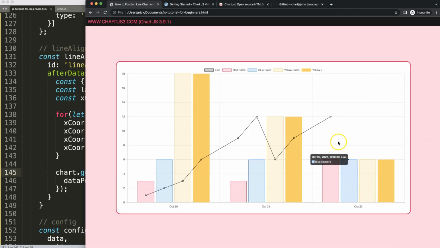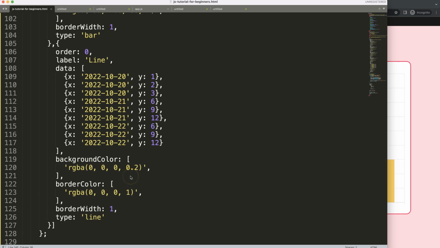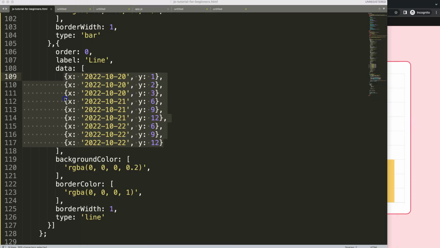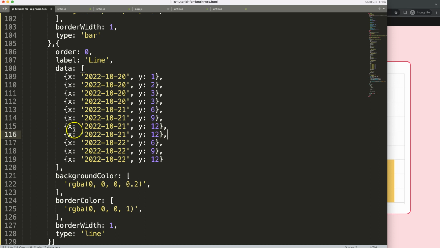Alright, so we have all of these coordinates. Do we have everything? Let me double check. I thought we would have all. So what are we missing? Oh, of course. Well, basically we're just missing additional values, because the moment we put in another data set, we have 12 values, but remember we only have 9 values here. So what we have to do is add here any value, I'll just leave that one in there as it is. You can copy here as well. So that's of course logical, because else you will be missing data here.